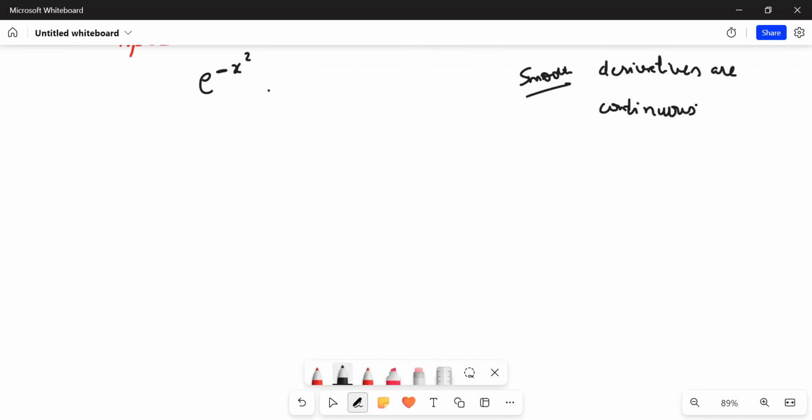For example, you can take one of the graphs, let's say e to power x. You know that the derivative of e to power x is e to power x, and e to power x is a continuous function. If you take a graph of, let's say, the greatest integer function, then there would be a problem. It will suffer discontinuities at integers. So all those graphs I'm right now not focusing on.